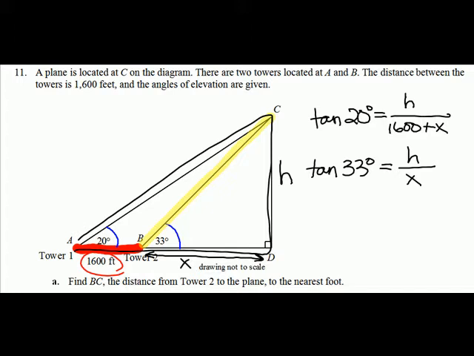And then this is where it was kind of hard, right? We had a system of equations. We had to maybe solve them both for h, or solve this one for h and substitute it into the other, and it was kind of a hard problem to solve. But we could do it that way. An easier way is to learn how to deal with non-right triangles. And there are two formulas that help you do that. We're going to talk about one of them today.